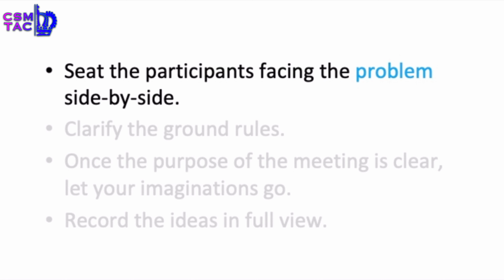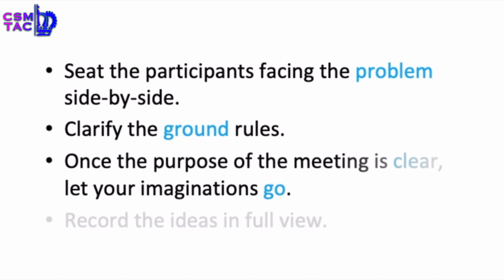Physically sitting side by side can reinforce the mental attitude of tackling a common problem together. Clarify the ground rules, including the no criticism rule. If the participants do not at all know each other, the meeting begins with introductions all around, followed by clarification of the ground rules. Once the purpose of the meeting is clear, let your imaginations go.